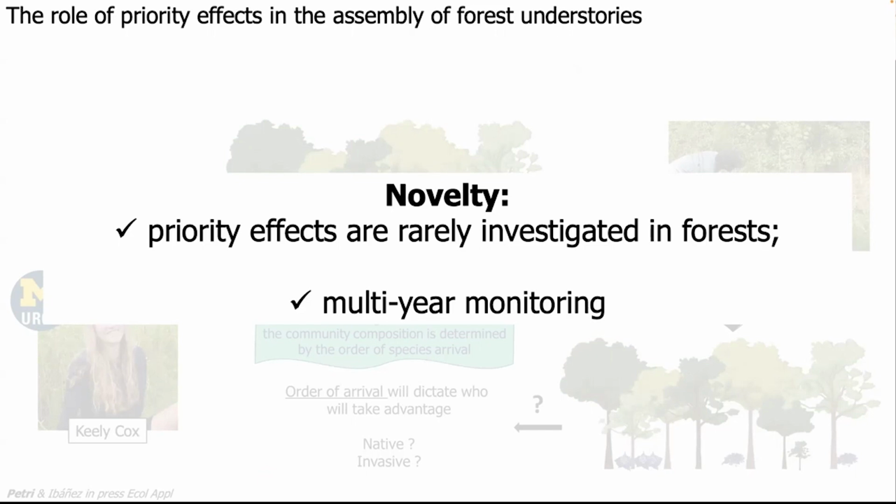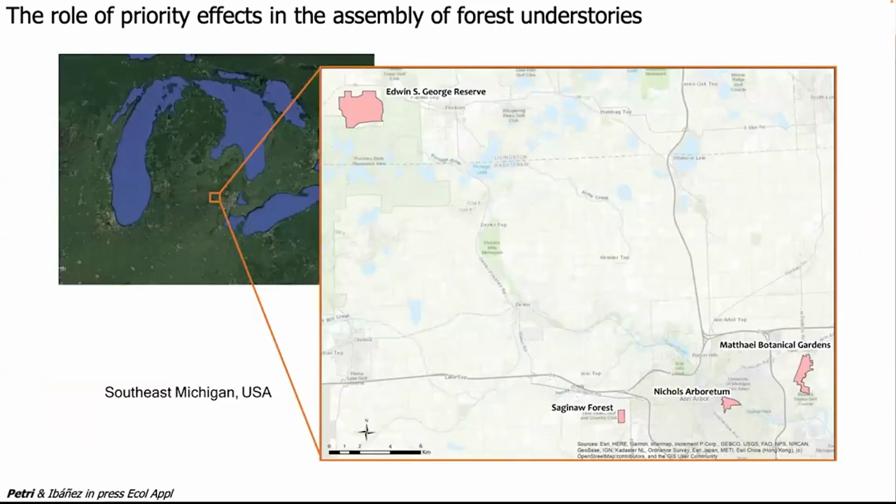So it was a 4-year experiment, and it allowed me to understand a little bit of the importance of year-to-year variation in the climatic effects and how that had an impact on my results. So I used 4 different areas. This is the more urban area. This is Ann Arbor in Southeast Michigan.